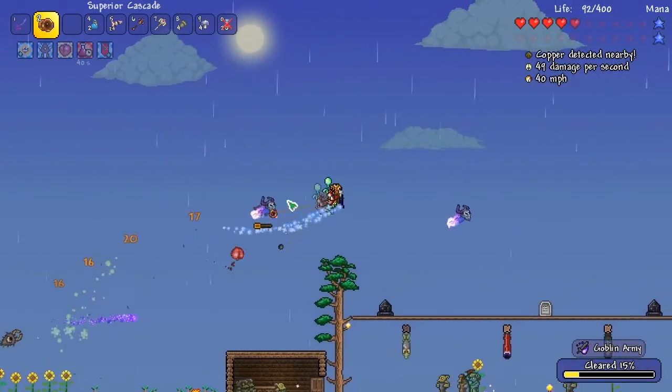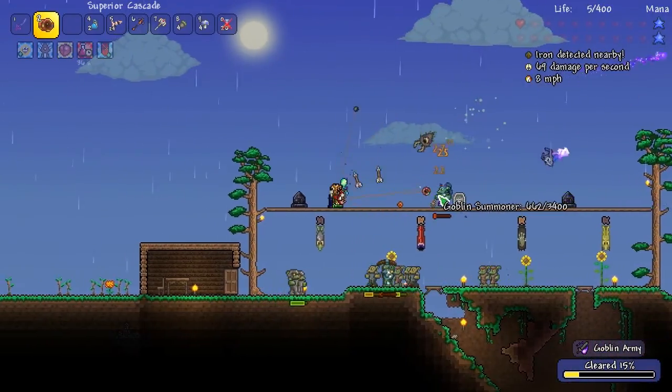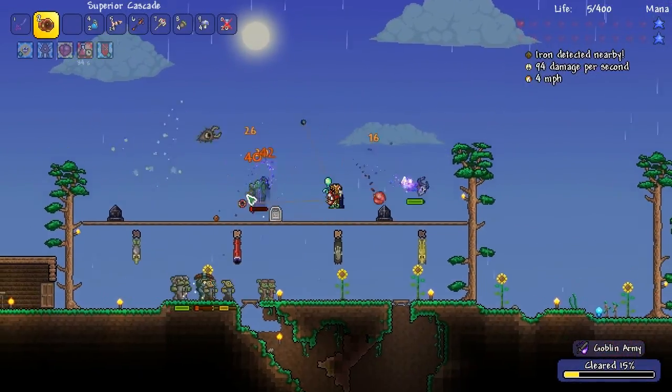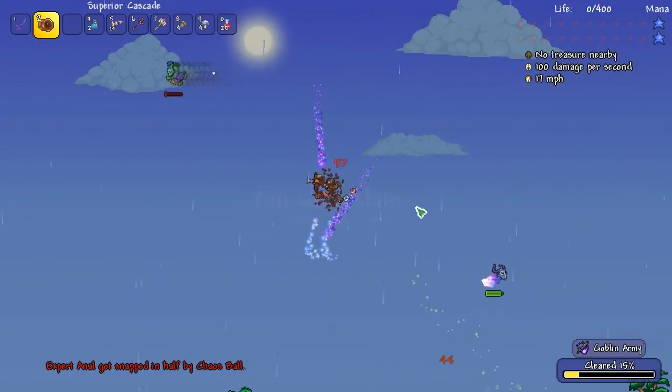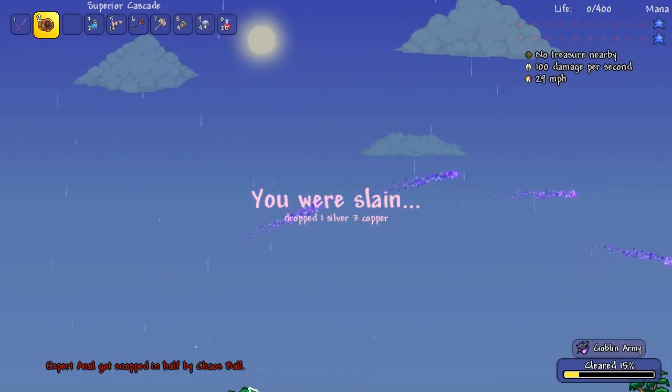Nah, come back over here. I ain't fighting you over there. You gotta come back over here. Oh, he came back over here really quick. Oh god. All right, oh man, I almost flew into him. Oh, what the fuck killed me? A chaos ball. All right, he's there though. This should be our last life we need to go through to defeat him.